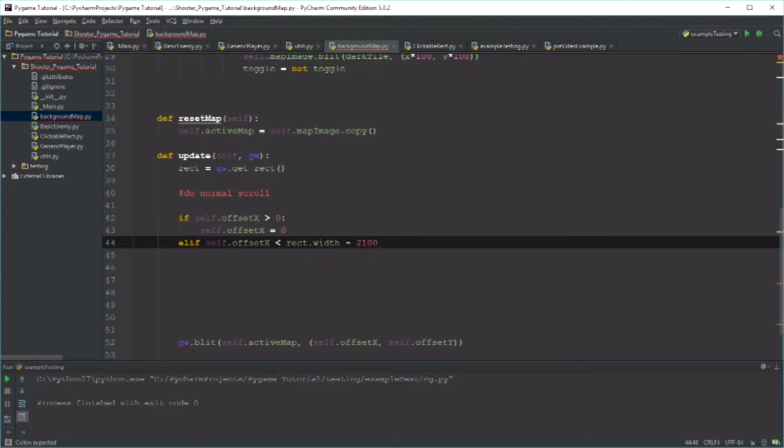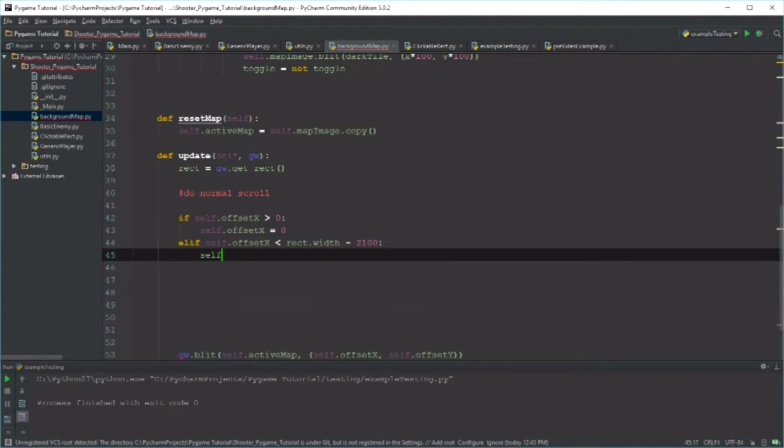And what this is going to do is we know the width is 1000. So our game window in our actual game is 1000 wide. So when we say 1000 minus 2100, that leaves us with negative 1100. Meaning if we're ever blitting this image back toward the left side more than 1100 pixels, that means on the right side the map would overreach, meaning the map would come off of the side of the screen so that we would see the white void behind it, which is just the game window. But we don't ever want to see anything but map. We want to constrict our view, and this constricts our view.